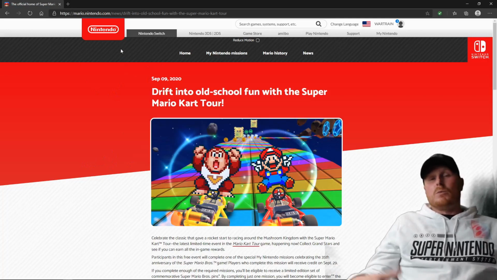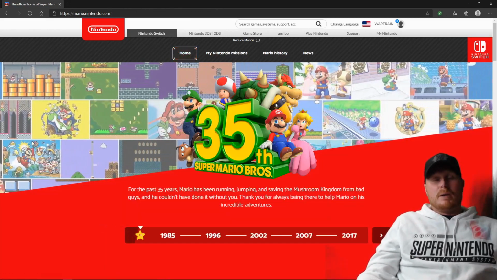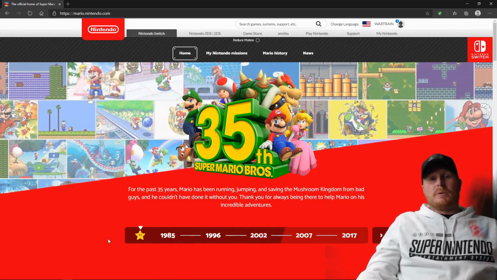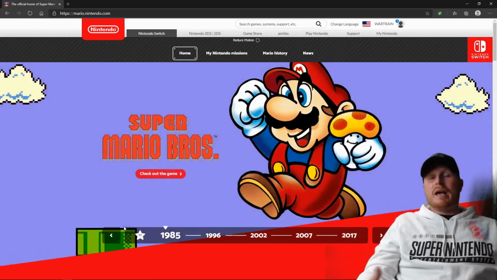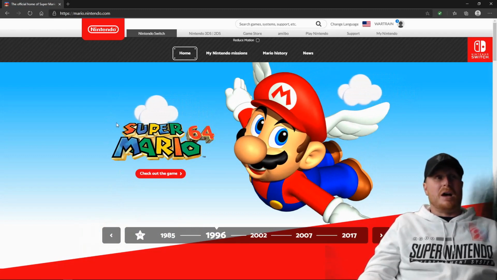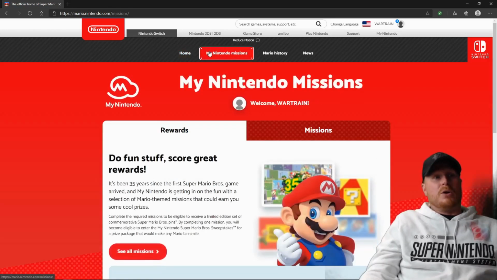So basically what you need to do is go to the Mario 35th website, and this is it right here. It brings you to this page, and it has a timeline down here on the bottom of the screen. That's going to be important for one of the missions. But first I want to explain to everybody that's having the problem that I originally had and so many others are having, because I got a ton of comments on this. So I figured I'd make a follow-up video and show what was going on with getting credited for this.